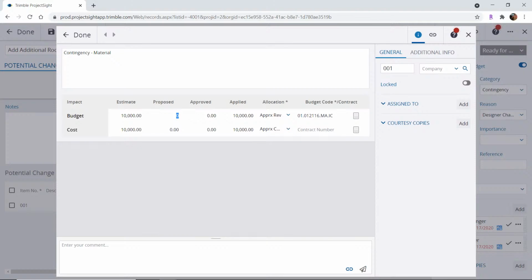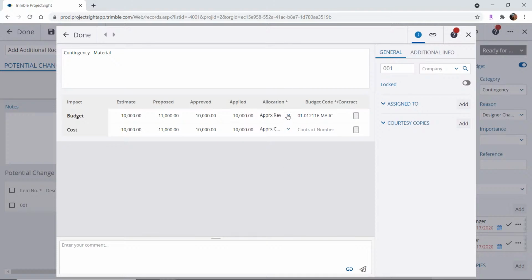And then you would send this item off to the subs, so you can assign this individual line item to a company or an individual person that's part of the company. They can come back in here and enter their proposed amount. They can attach all of the documentation. And then hopefully, when you send it over to the owner for approval, it's going to be close to what you estimated.